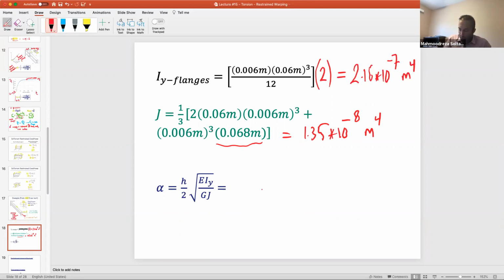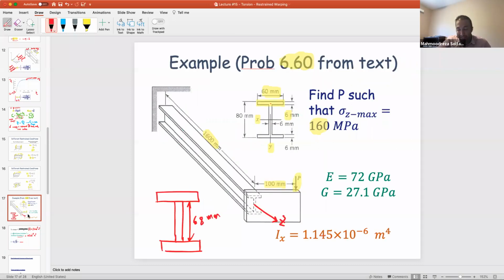Now let's find the alpha. Alpha is a constant, so the h of your member. This h was a tricky point for you. Don't forget the h here. H is going from the mid height. Remember this discussion? This h is the distance between the lateral shear forces. If you remember, I said we're going to assume the mid height of your member. So this h would be 80 minus 1 thickness, basically, because half a thickness from top, half a thickness from bottom. So 80 minus 6 would be 74.